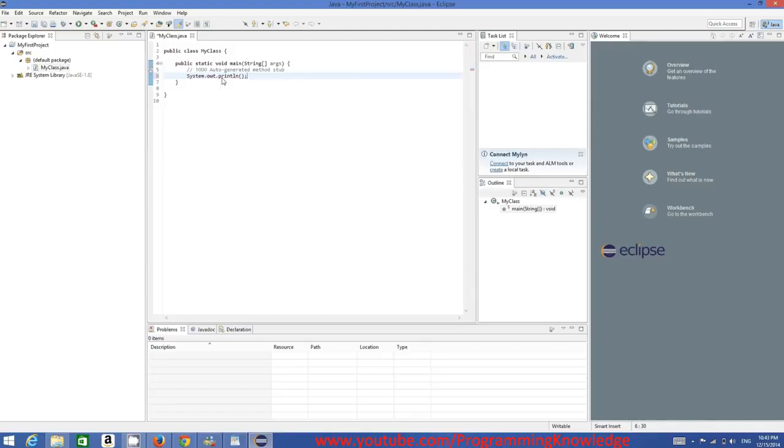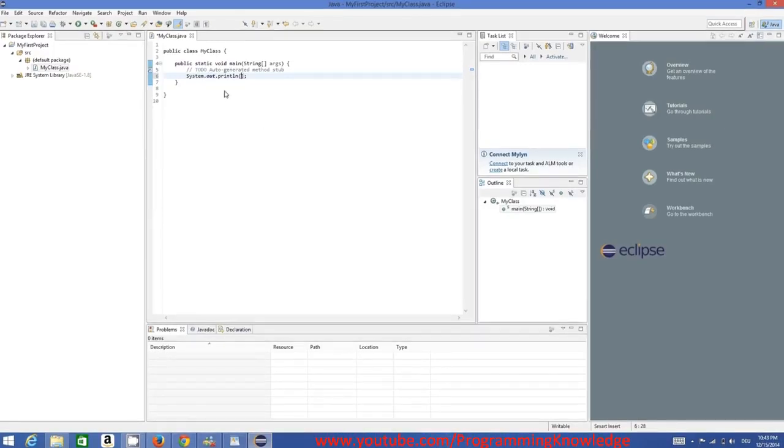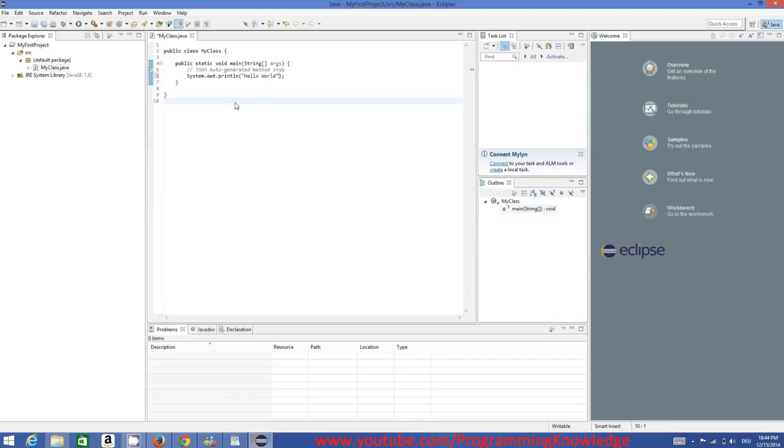Okay, and in this println we will just print Hello World. So I will just type this, but let me change to my keyboard layout, and we will print Hello World. Okay, so I will explain this in detail, but for now we will just check it.